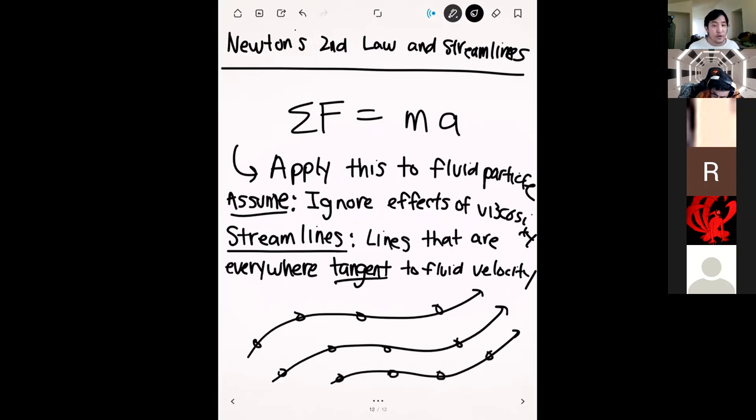Because these fluid particles are following the flow, they're going to be following these streamlines. Another way you can think of streamlines is as a roller coaster track, and the fluid particles are just the cars riding on this track. The particles follow the streamline, and they can't hop across streamlines. Once they settle onto a streamline, they're basically trapped on that streamline, and they just follow its path until the end. Okay.